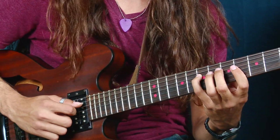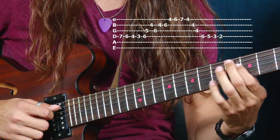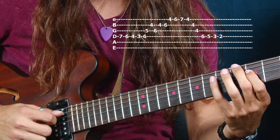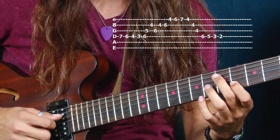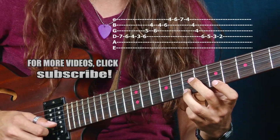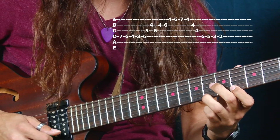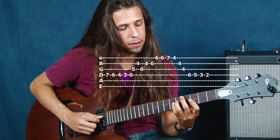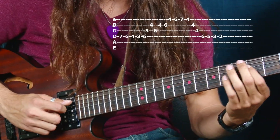Now we're moving into the third part — pay attention to the fingering. It starts at your 3rd fret of your D string. Then here we're going to play a D flat major arpeggio starting from the F. You're going to add the 9 in there, which is the E flat, just like that. Then you're going to grab the D. That's the fourth movement from the D flat — you go D flat, D flat, F, A flat, B flat, to the B. Then from here you go up to your G and then to the E.